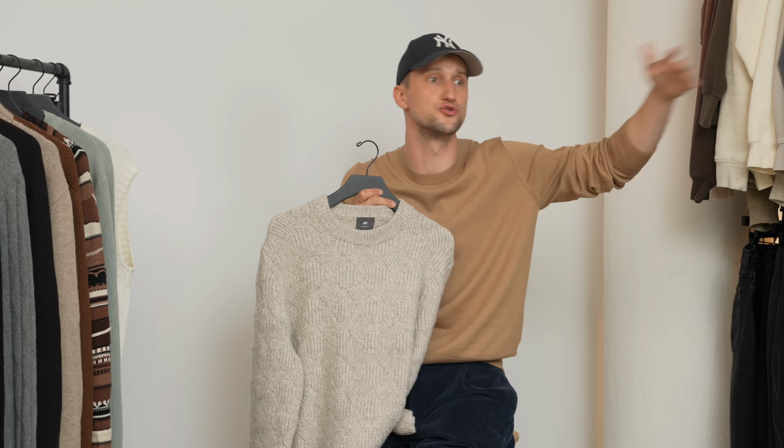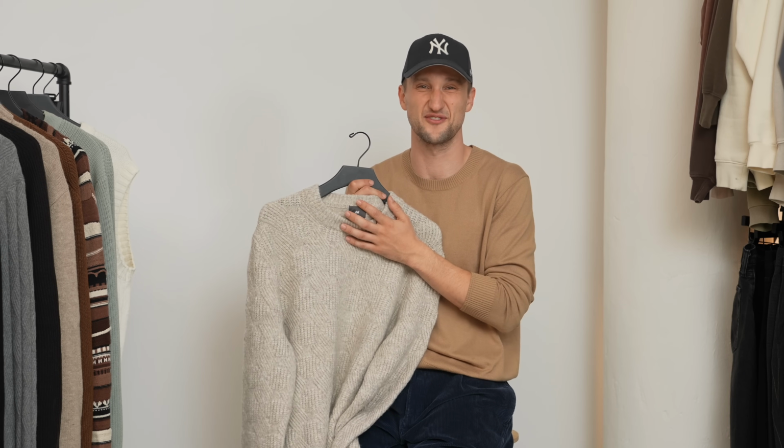Clearly, your first category is crew neck. A crew neck sweater belongs in your wardrobe every fall season. Because there's so much variety, that doesn't even mean necessarily anything. It can be a bright yellow, super extraordinary crew neck, or it can be one of your simple ones. Wherever you land within the spectrum, a crew neck is definitely a good way to go.